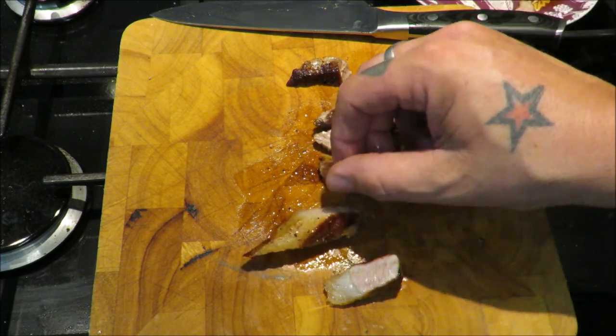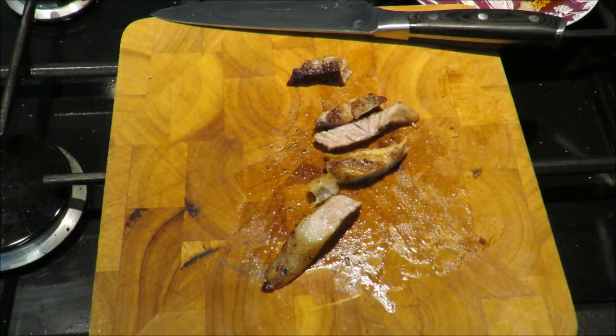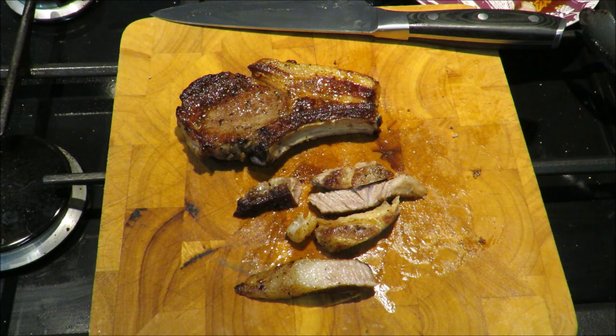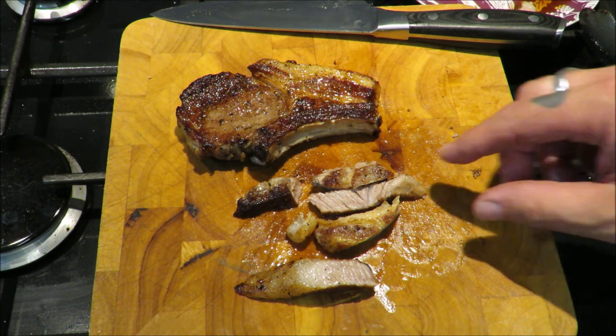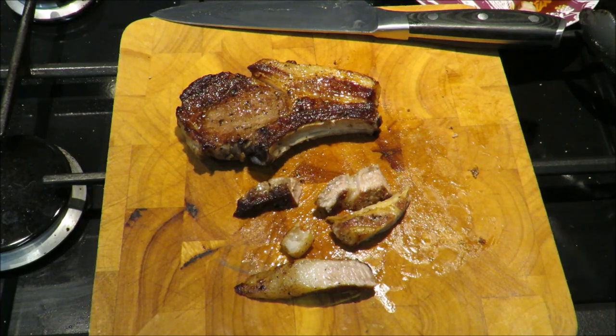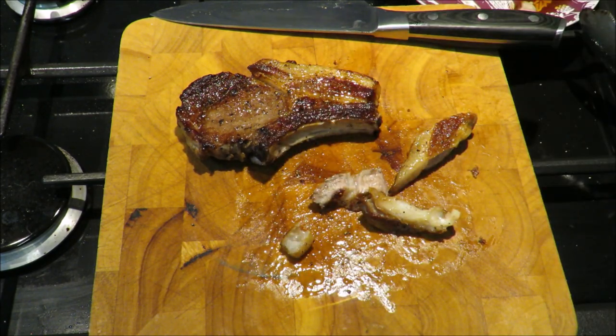Wow, there is absolutely nothing wrong with that. Just got a little bit more texture but the taste — no different. My favourite steak has always been rump steak, and for that reason fillet steak I know a lot of people love it but to me it's overrated — it costs way too much money for what it is. What it's lacking is: one, flavour, because there's no fat; and two, texture. That mouth feel — when I eat a steak I want it to have some integrity, some texture. And this is the epitome of that ethos — flavour, wow, just amazing. Texture's got a little bit of bite. That's a win-win baby.